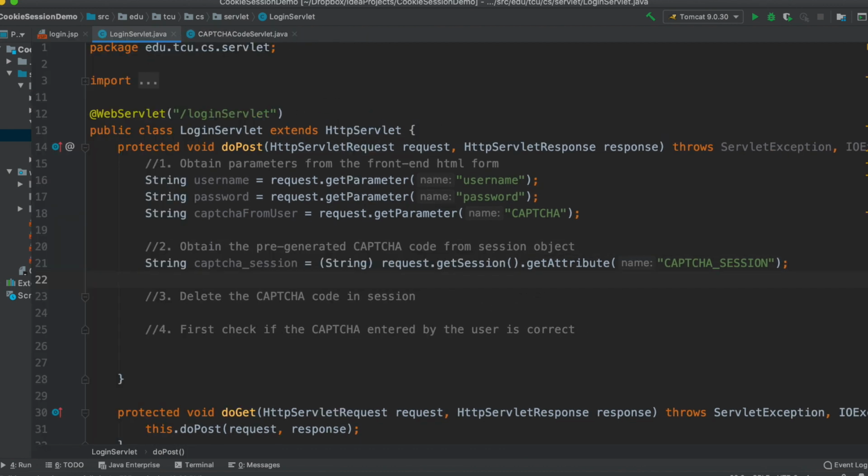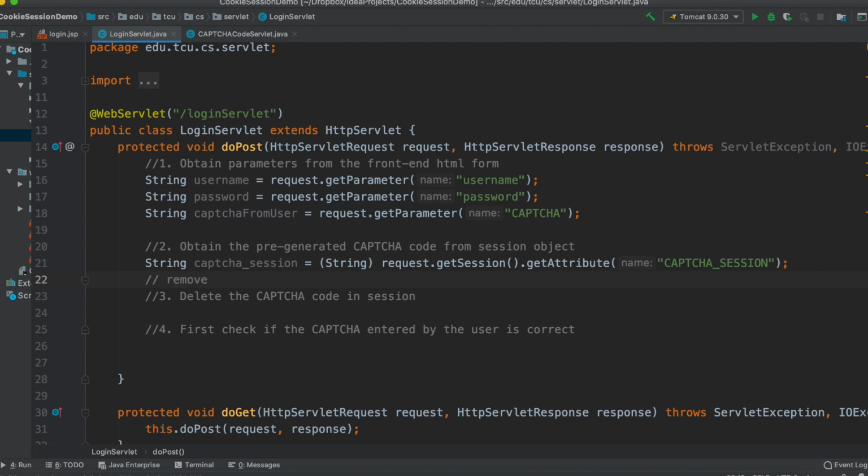There is another small thing here: once we get this Captcha from session, we need to immediately remove this attribute. Because one Captcha is used only once, okay, it cannot be reused. So if we verified, it is either correct or not correct, but either way, we're not going to reuse this Captcha anymore. So once we get this attribute from session, we're going to immediately remove it.